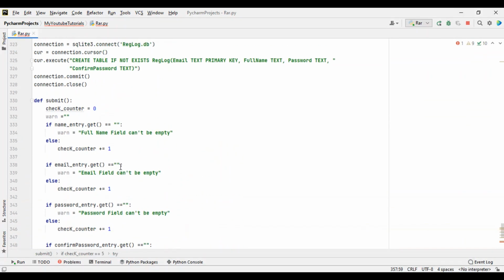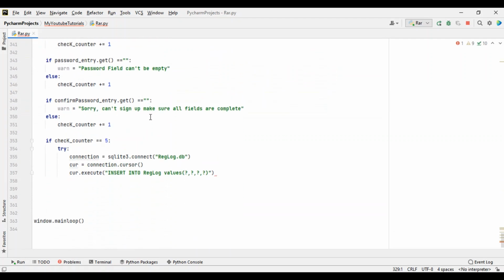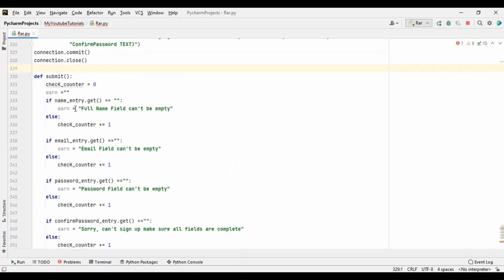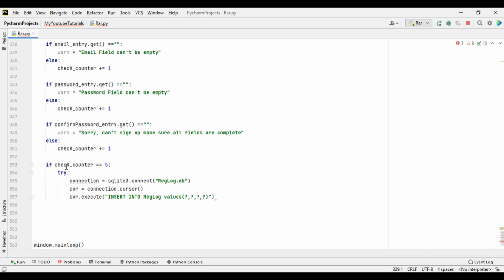Okay, so we've already created our database here. So it means first, when you create the database, which is called registration login, create database registration login .db, create if not exist. So we've created this field, full name, and all these fields, which is 4 fields, we've created already. So now after it checks the entry boxes and the user was able to complete the form, then now we say try, now connect to the database which we've already created and insert the values which the user entered into the entry boxes above.